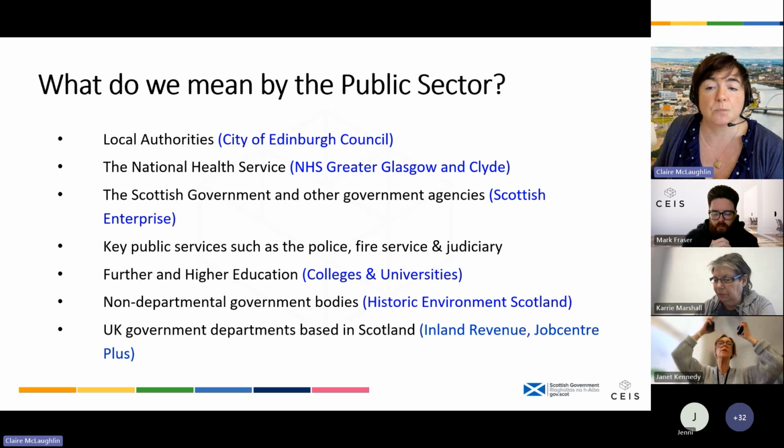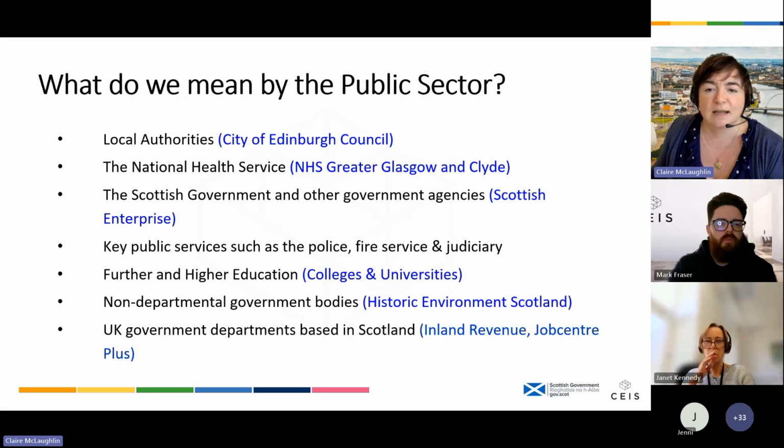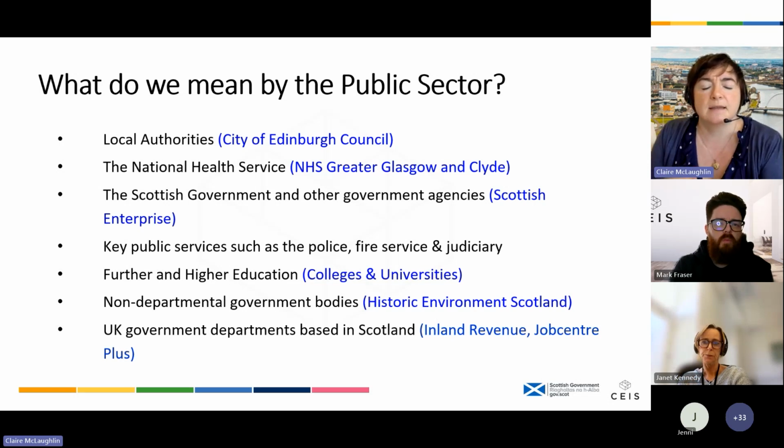There's a wide range of opportunities that are published within Public Contract Scotland from the Scottish public sector. It's everything from education to health to construction. And another really important part of public sector procurement to understand when you're a third sector organisation is that the public sector shares a lot of values with the third sector.